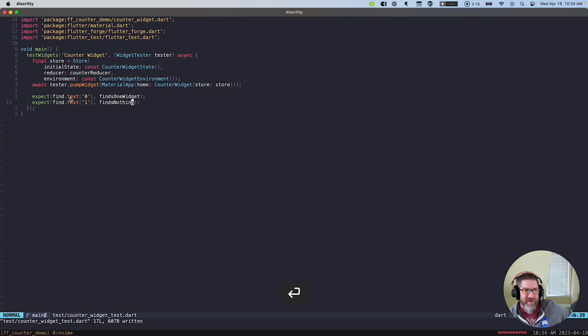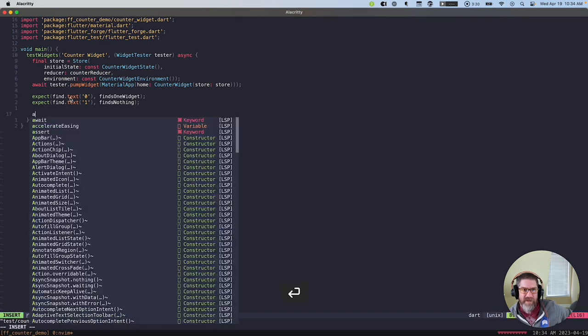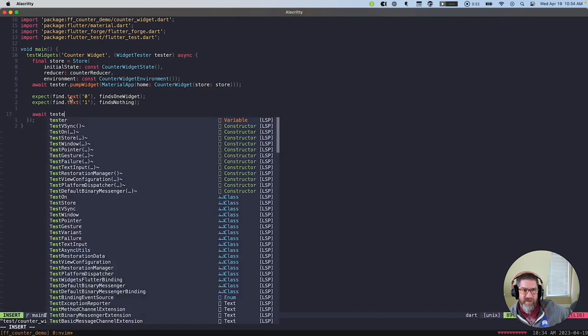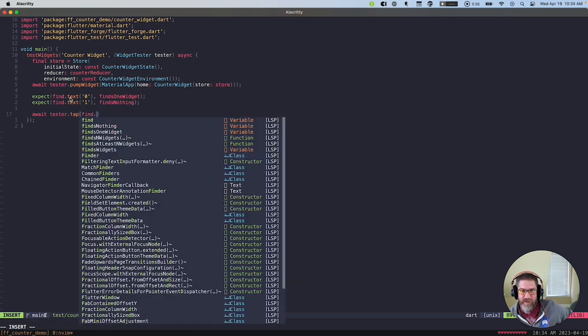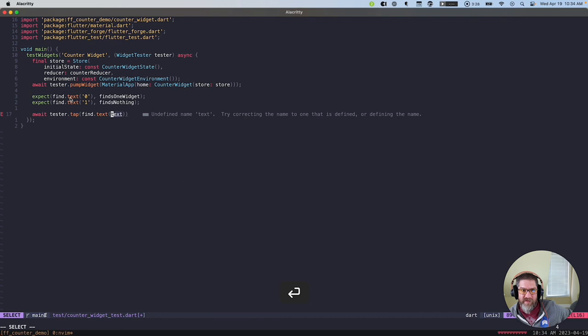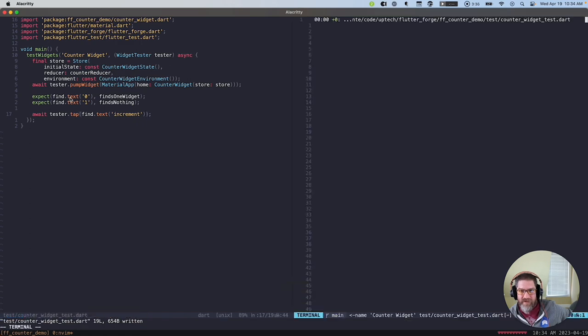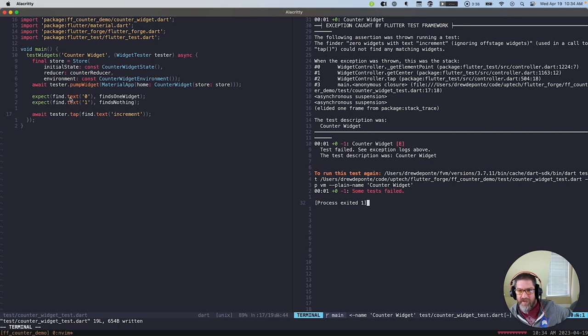That's good. All right, so now we get to work on the activity. What action are we going to take? So in this case, we want to tap an increment button. So we need to find increment. All right. If we run that, we should expect it to fail because we don't have an increment button yet.